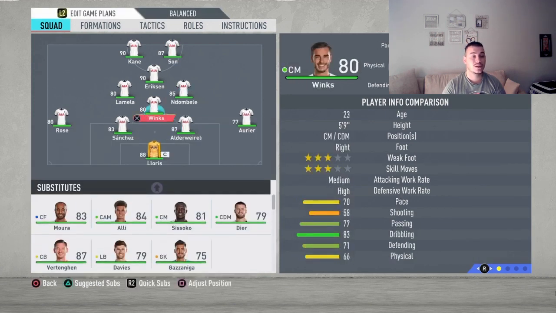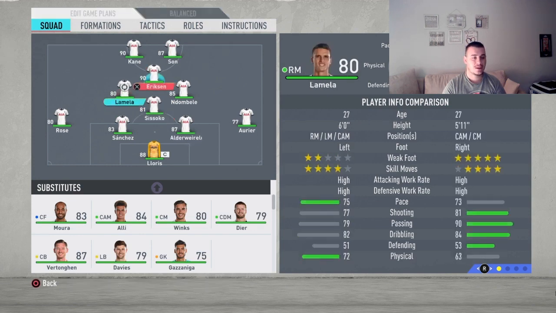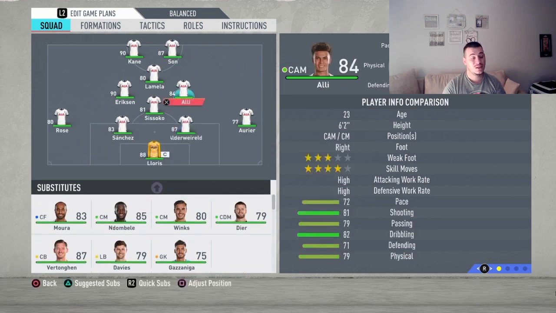Moving up to the midfield, as a CDM is going to play, no doubt, the absolute tank. One of the best CDMs for me this year in the game, maybe Moussa Sissoko. And at your left CM is going to play the magician Christian Eriksen, and at the right CM is going to be Dele Alli. I just love Ndombele, to be honest, but he just can't really shoot, and whenever opportunities are given, Dele Alli can score a lot of goals for you. As you can see the stats, he's a great all-around player.